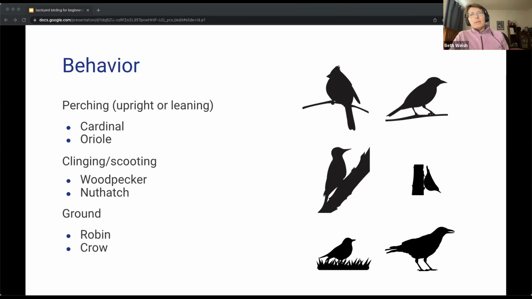And the last category I'll talk about is birds that are frequently seen on the ground. A number of birds prefer to forage for food on the ground. They might eat insects that are in the grass, or they might be looking for seed, for instance, underneath your bird feeder in the grass. And some just prefer to forage on the ground rather than hop up onto your bird feeder, because other birds certainly do knock the seed off. And a couple of the birds that you often see on the ground are robins and crows.